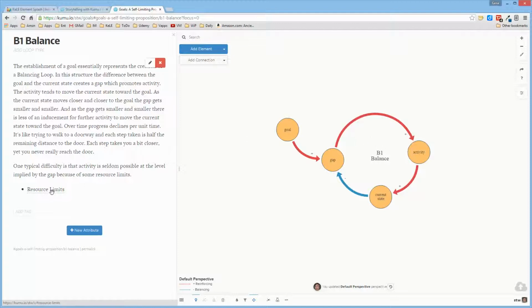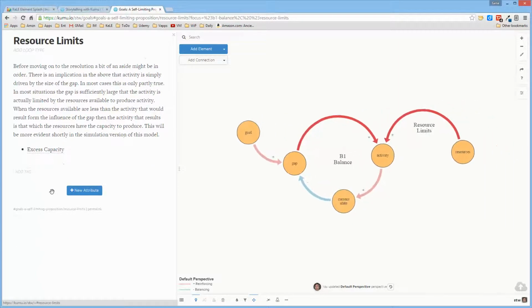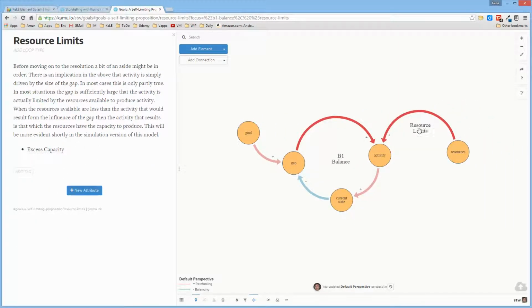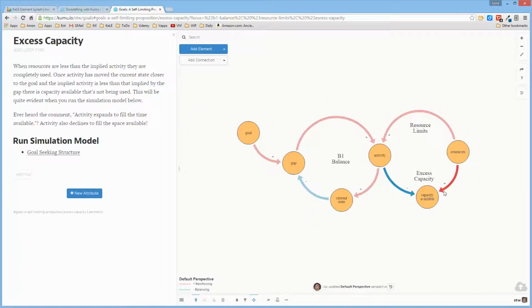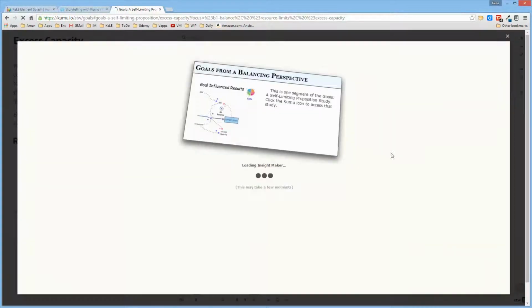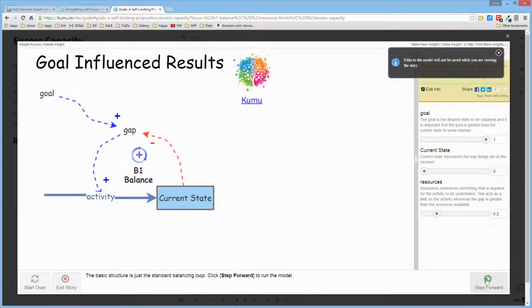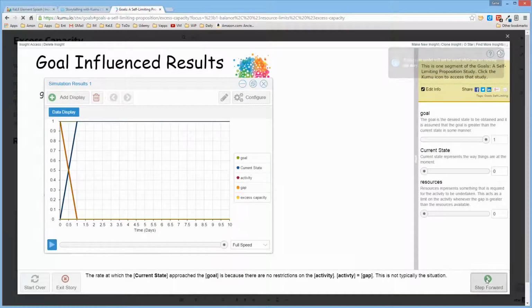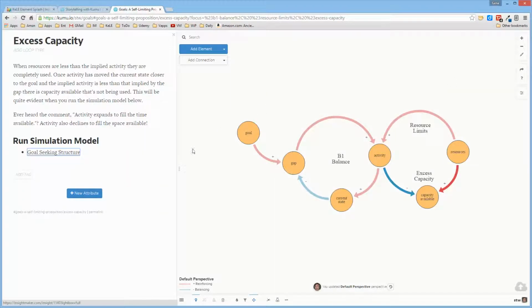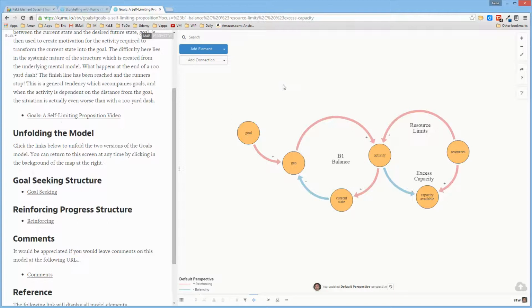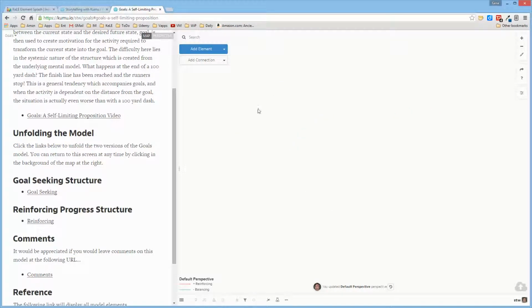And it contains a link which will take you to the next piece of the model, which is this resource limit, and it provides a description, and another link to the excess capacity piece, which then provides a description and a link to a simulation model, which is embedded in a light box, so that it runs the simulation model to demonstrate what was presented in the presentation or the story that was unfolded. And then you click in the background and it goes back to the beginning. If you click and hold, everything goes away.